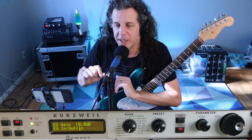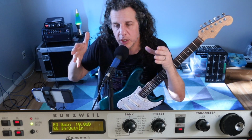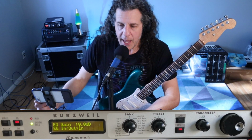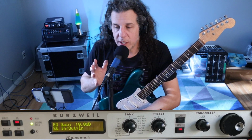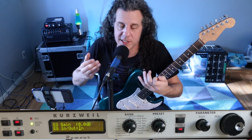You're going to have to tweak it a little bit, but it's always pretty much the same. Shave off the high end, shave off the low end, keep a little bit of the mid-range, and sometimes you might want to bring up a little bit of the mid-range somewhere in there, around 1, maybe 2 kilohertz, something like that. And it works. It works because I can get a reverb that just sounds okay, or it's a little too much, just not working for me. I bet if you EQ that reverb before it goes in, you might find that reverb tuck in just right and just slay.